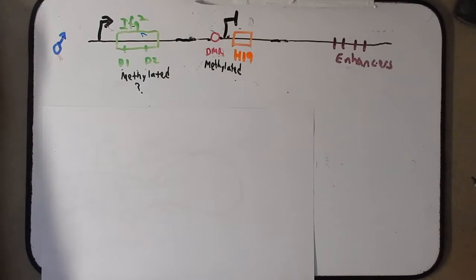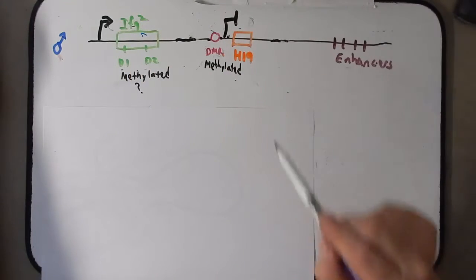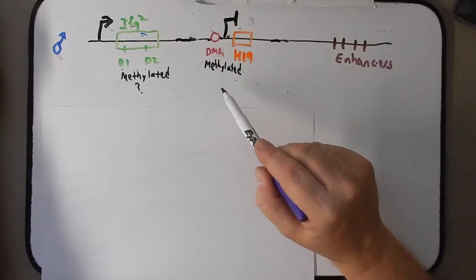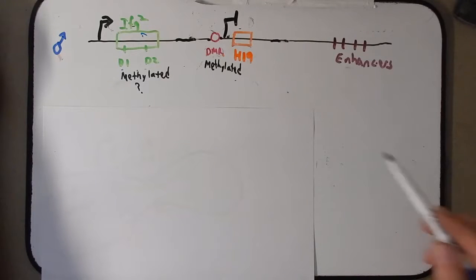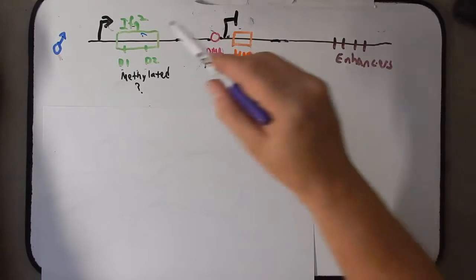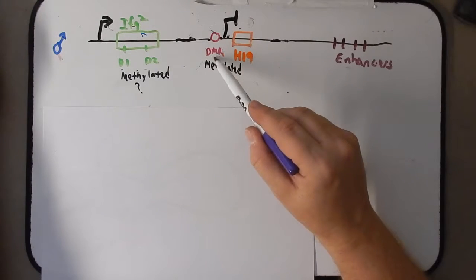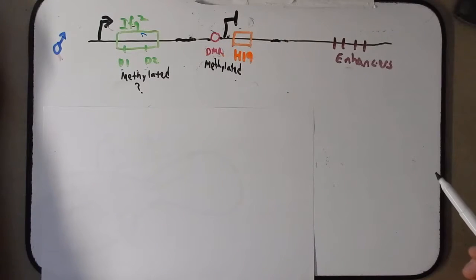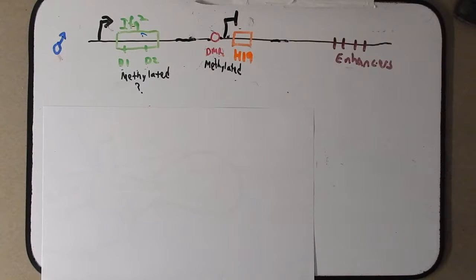Okay, so here is the paternal component of Igf2. Igf2 from the paternal source is expressed. H19 is not expressed. CTCF cannot bind to the DMR region because it is now methylated, which causes H19 to be off. Now, what I've told you before is that the enhancers can interact with Igf2 to help activate it. I also told you that the DMR here will now interact with DMR2 of the Igf gene. And it does that by looping around. So let's, like we did before, show the loop, and then we'll be able to see how these enhancers are now in a position where they can affect the transcription of Igf2.